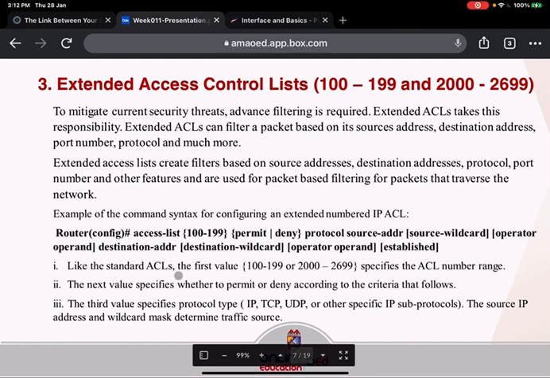So like the standard ACLs, the first value, 100-199, specifies the ACL number range. The next value specifies whether to permit or deny according to the criteria that follows. The third value specifies the protocol type, IP, TCP, UDP, or other specific IP subprotocols, and the source IP address. Then the wildcard must determine the traffic source.